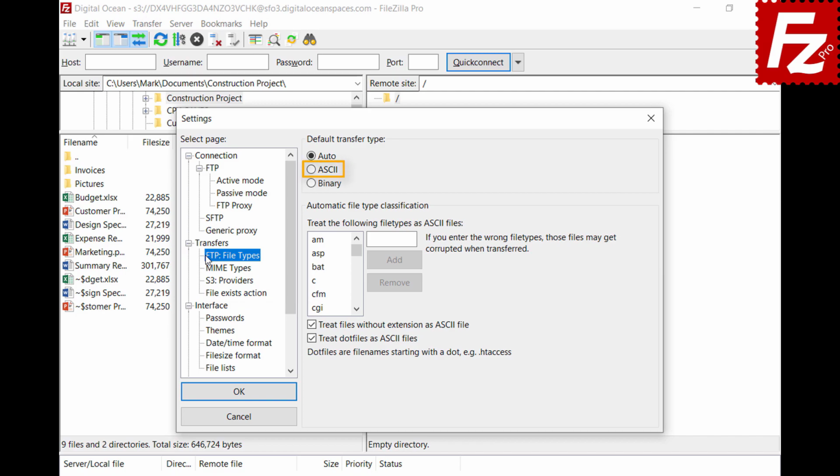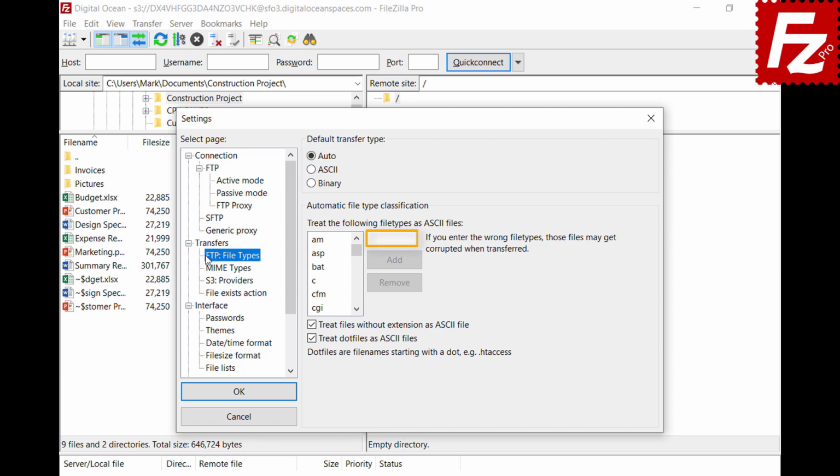ASCII type is used to transfer text files. The format of text files vary on different platforms, and a conversion between the client and the server may be necessary. With the ASCII type, the text file is correctly converted. With the binary type, the files are transferred without conversion. This type is suitable to transfer images or data files. The Auto option enables automatic detection of the most appropriate transfer type for a file. That is, it will use the ASCII type for text files and binary type for every other type of file.